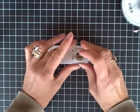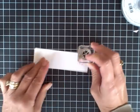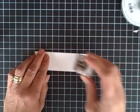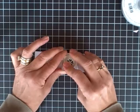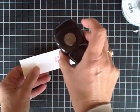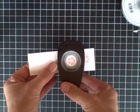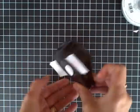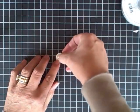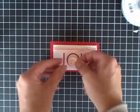And as I've demonstrated before, I always stamp on the far right side because it is easier to punch versus over here. Then I'm doing some crossover. Oh, I'm going to stamp that again. I started to talk and lift it up without fully getting the image on there. There we go. Perfect. I'm using the 3/4 inch circle punch, lining it up and popping it out. And I'm going to use one stamping dimensional on the back side to give Love a little extra oomph.